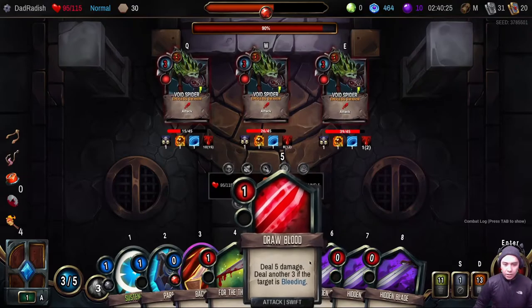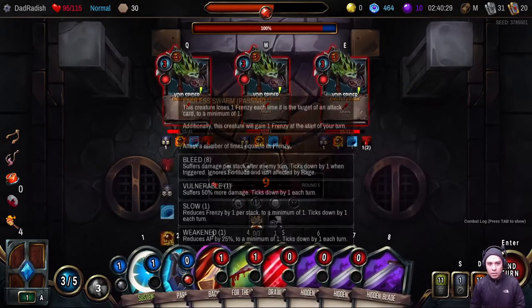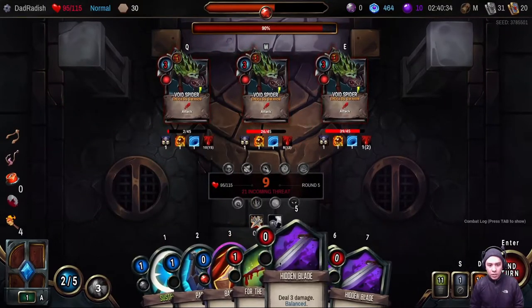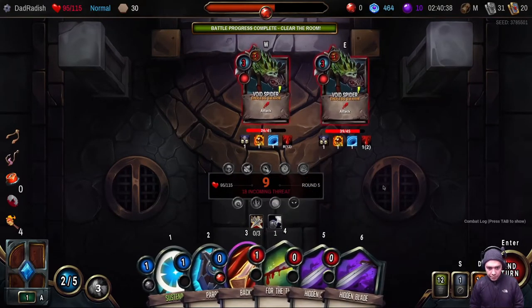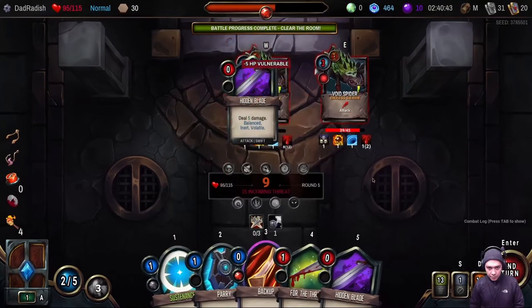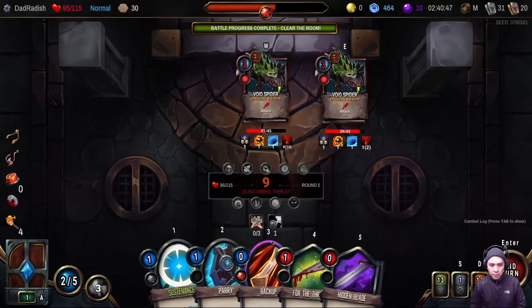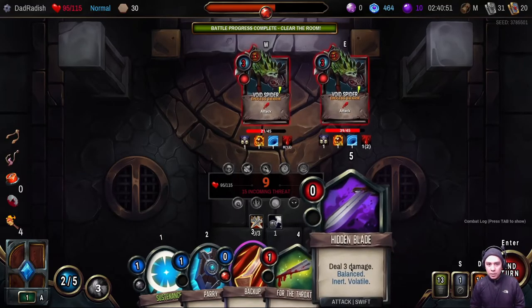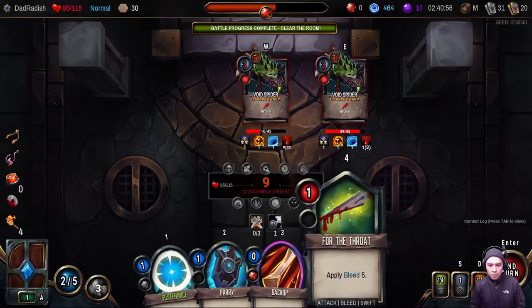Having a little bit of a moment here. I'm just trying to gauge the value of killing an enemy versus using these just to tick down how much they swing for, but I guess killing them is just strictly better. I mean, this saves me 3. Let's see. Doesn't really matter. Now. Okay.